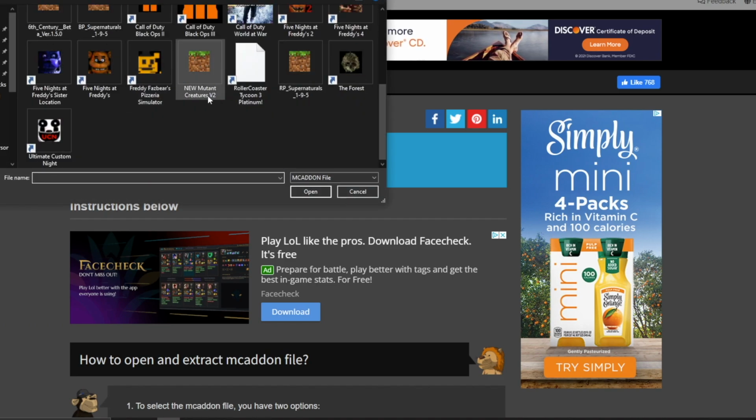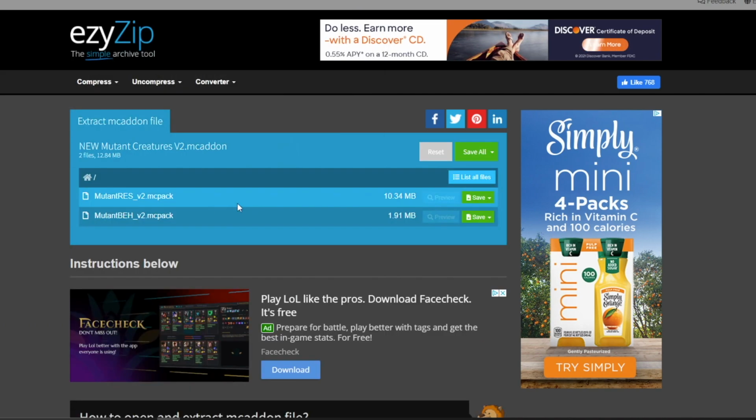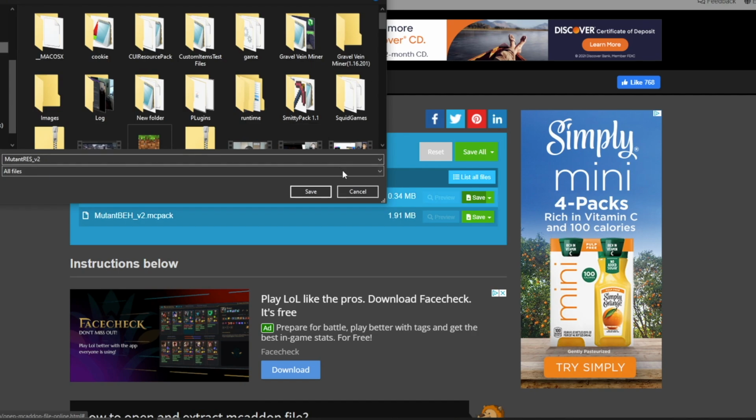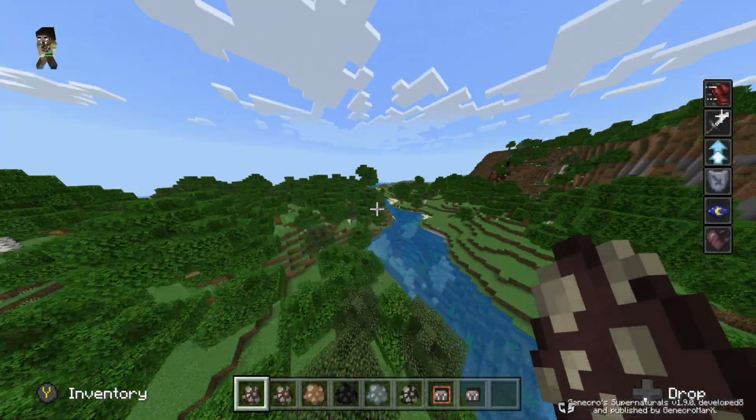And then you can download them separately, and then you want to drag those two separate files into your behavior and resource pack folders on the server, because for some reason, some people just put it all packaged into one MC add-on pack, and that won't work for this method. So you might have to use this website if for some reason the add-on isn't working. Try doing this because you're probably missing the resource pack and behavior packs in two separate formats. So use that. But anyways, that's about it for all the issues.